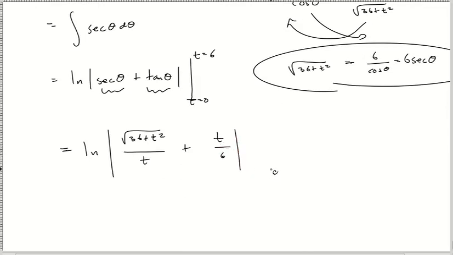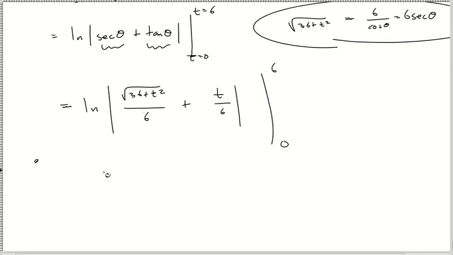And that's what I got in my, hold on, this is a 6 right here. Here, hold on, I can actually erase it. Okay, that's a 6, my bad, that was wrong. From 0 to 6. So plugging in the 6, I'll get 36 plus 36 is 72. The square root of 72, I guess. There are ways to make it easier, of course. It'll end up being square root 2 in the end.